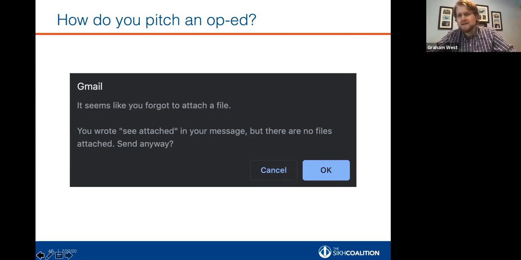If it's a project that you're working on, say maybe you want to write about a SAVA project that you've been involved with, if you send a picture for something like that, they may be interested in publishing it alongside, they may not. It kind of just depends on the paper. But I think overall, especially when you see op-eds in the Washington Post, those are usually pictures that the editors and the publishers have picked out rather than the authors.